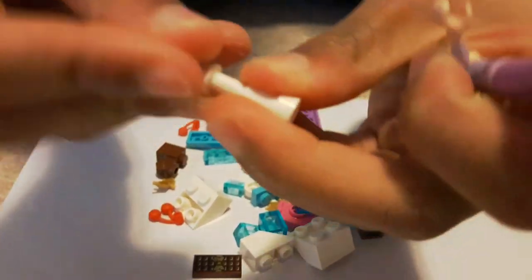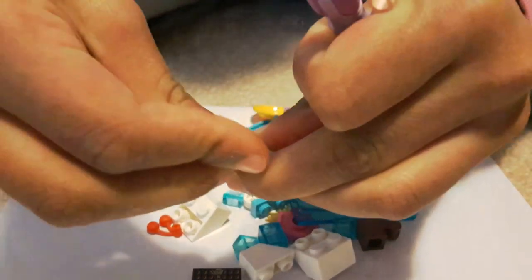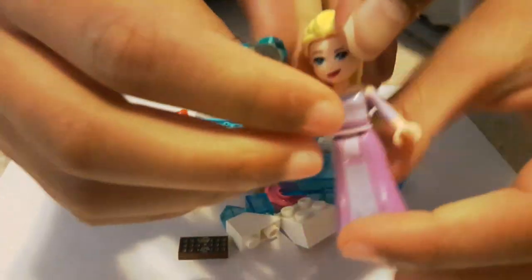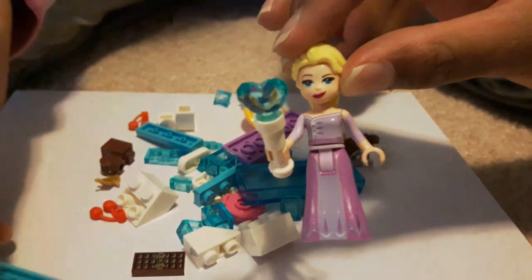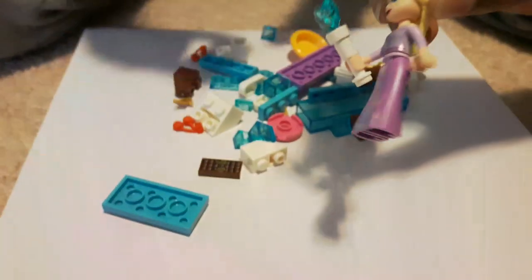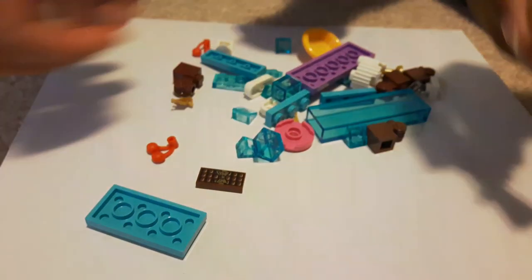Something. What is that? Perfume bottle? What? No, it's her... what is it called? Wand? If you guys know, comment down below. I don't think Elsa has a wand. So there she is. That's her accessory. It's a magical wand. Does she even have a wand? You know, I don't think so. There's really nothing in the back but a braid.